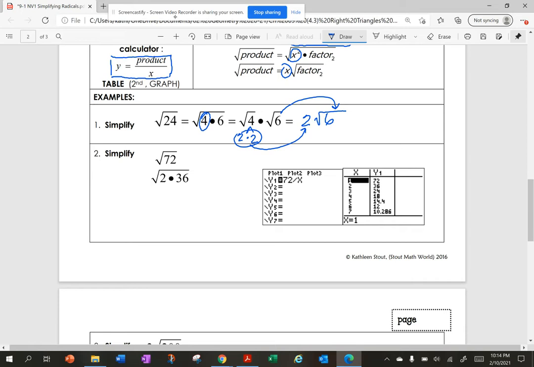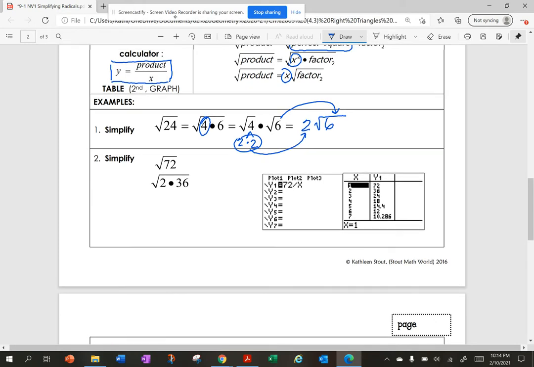Okay, so if I want to simplify square root of 72, I'm looking for the largest perfect squares. I put in 72 divided by x, and I'm looking for the largest perfect square in this row, and 36 is a perfect square, so I know 36 times 2 are the factors. I'm going to rewrite this on this side, 36 and the square root of 2, so I can separate my factors. The square root of 36, we said this is 6 times 6, right? So I take these out in pairs. So this becomes 6 times the square root of 2.